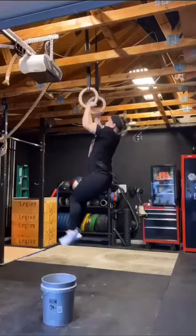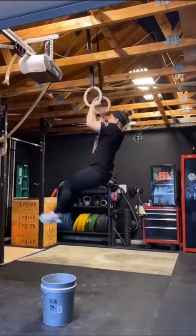Alright, so we're going to take a look here at Megan's Kipping muscle up. Kind of break it down and then talk about a few things that she's doing right and maybe some things she can work on. So let's go ahead and take a look at this. So she just mounted the rings.